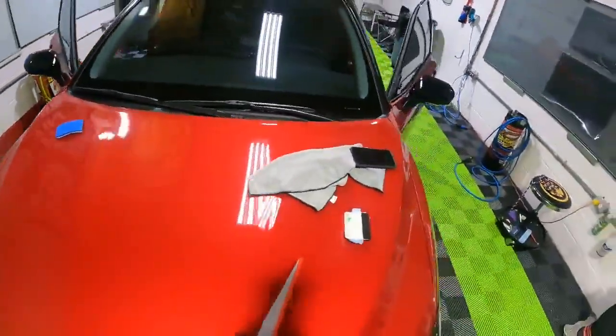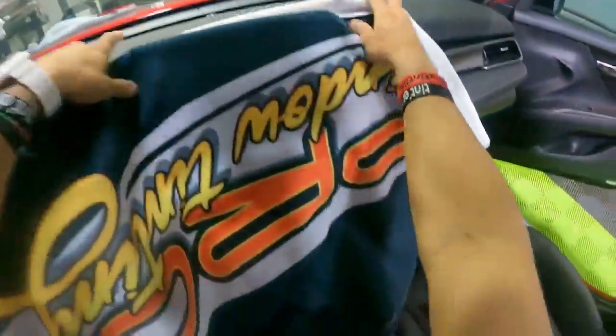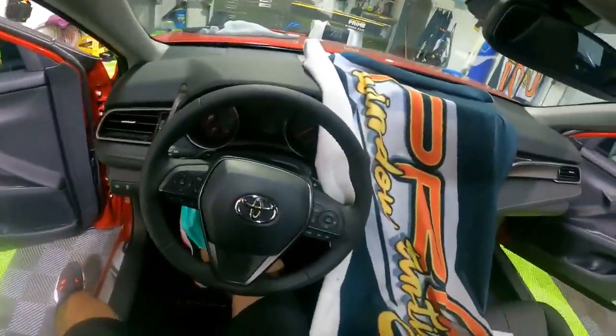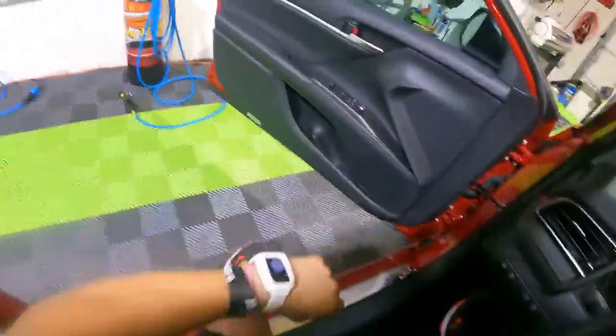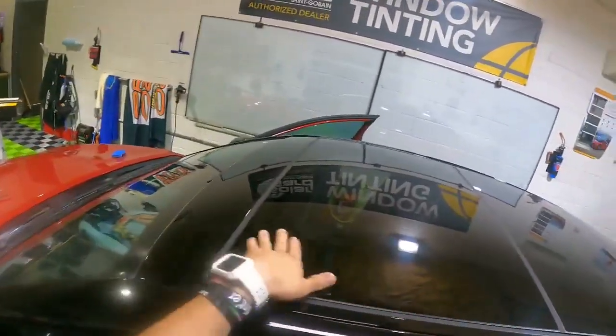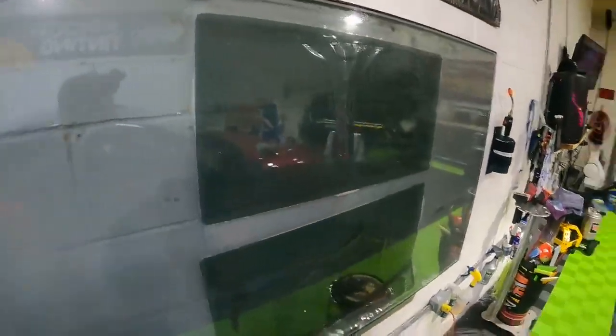Let me cover this up. Drop this in here. Wait, this one doesn't get wet. Okay, let me back this up. The GoPro is going to get a little wet. Is it the right size? Let me see what the size is on this. Let me see here. No, this is going to be the bag.